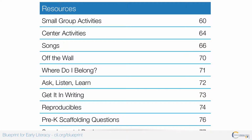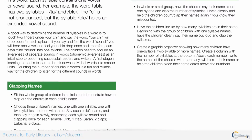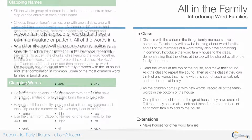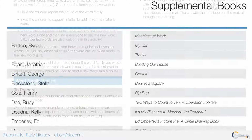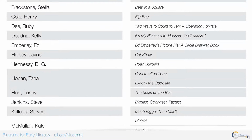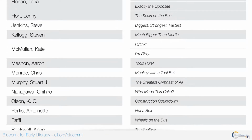Additional information. At the back of each theme guide, teachers will find supplemental resources related to literacy. These reference pages are designed to enhance their understanding of different aspects of pre-K reading and writing skills and practices such as taking dictation, the use of word walls, and reading environmental print. The theme guide ends with a list of supplemental books related to the theme. Several of these titles will be found in the supplemental read aloud collection that comes with the curriculum.